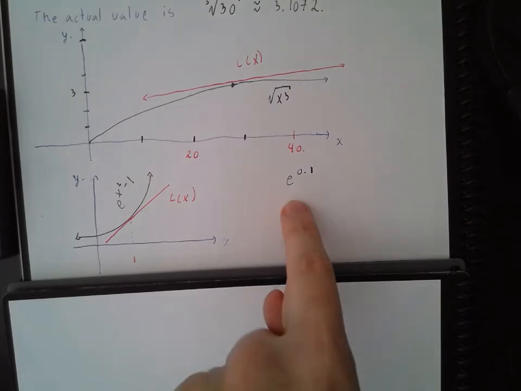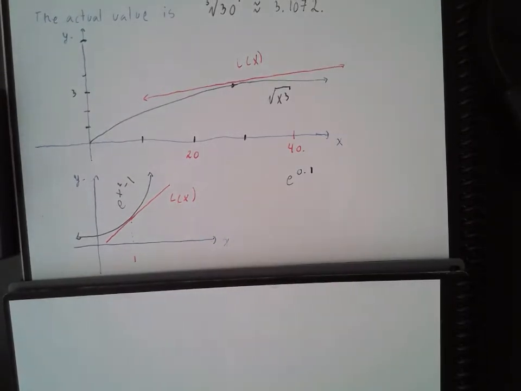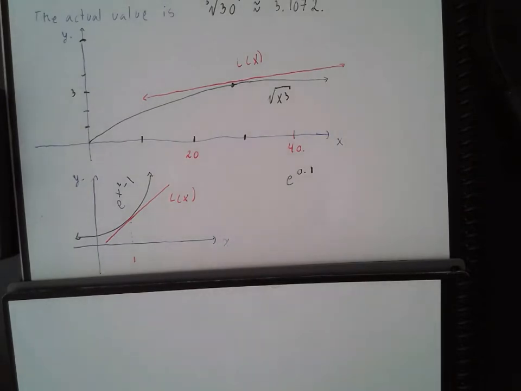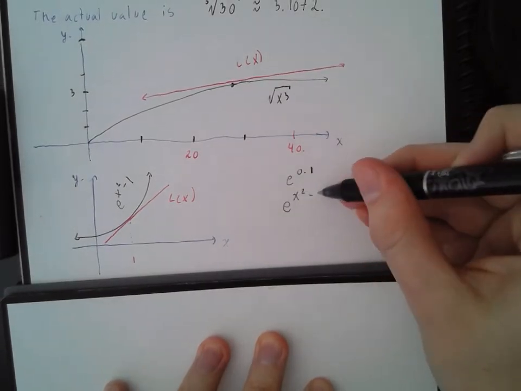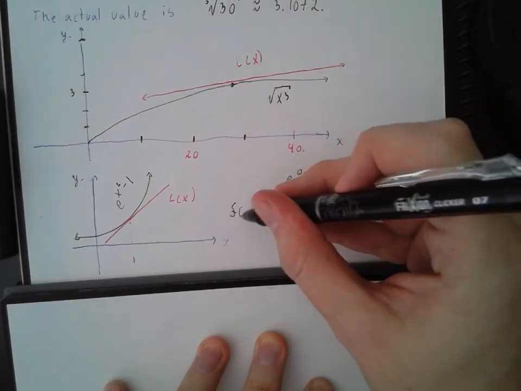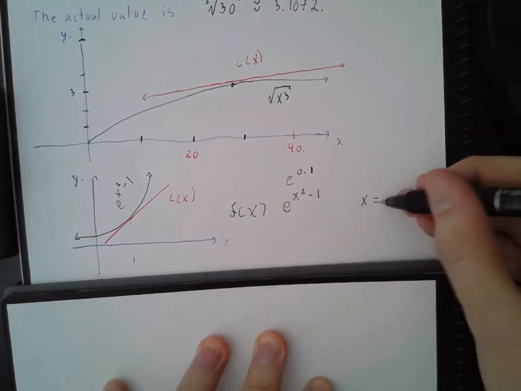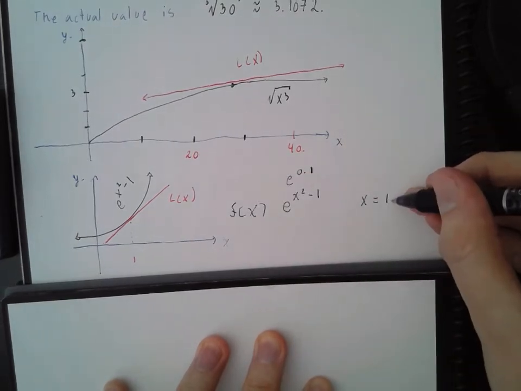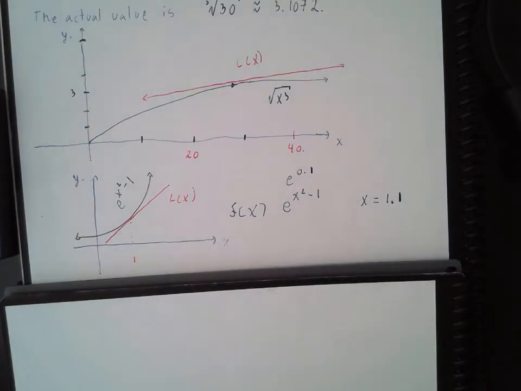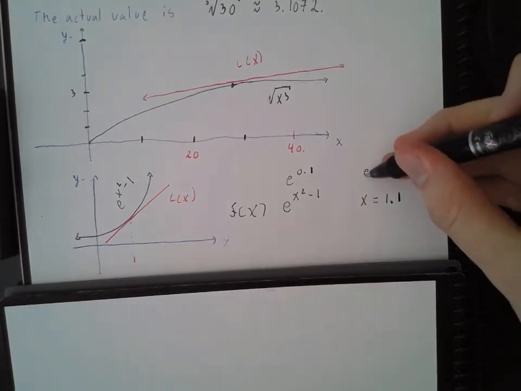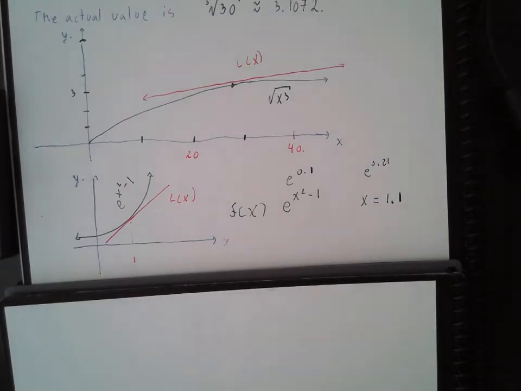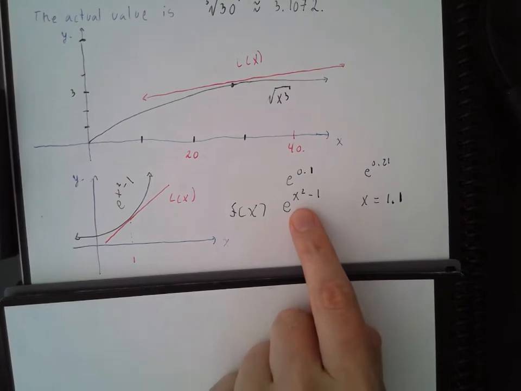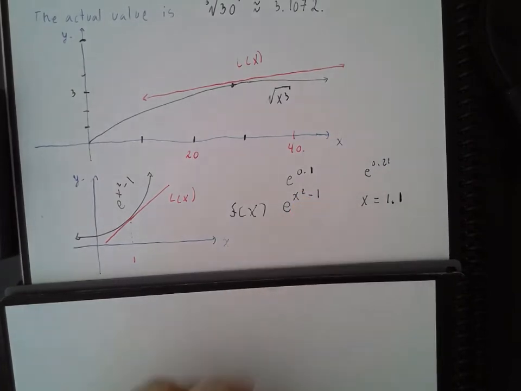If you have this question, you have a lot of freedom in choosing which function you want to use for your linear approximation. In my case, I used e to the x squared minus 1, but then I considered x equal to, I believe, 1.1. So this one indirectly gives you, I believe, e to the 0.21. You see, probably with this function, this might not be the best way to get e to the 0.1.